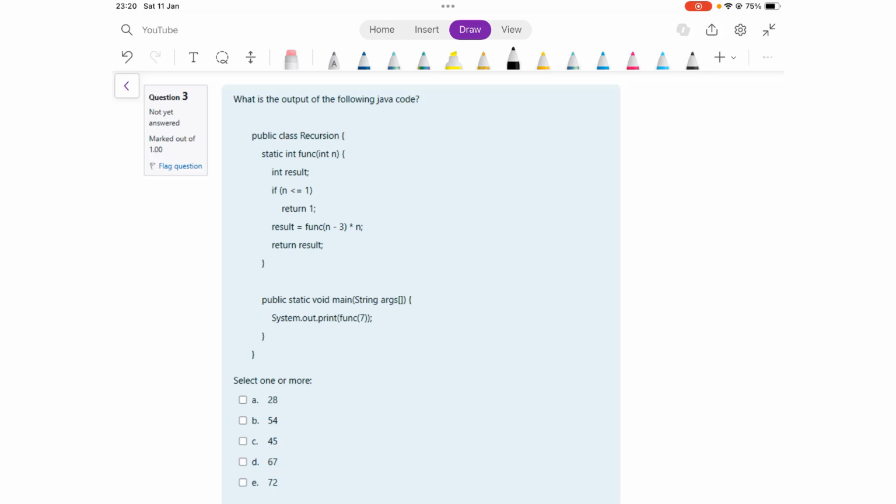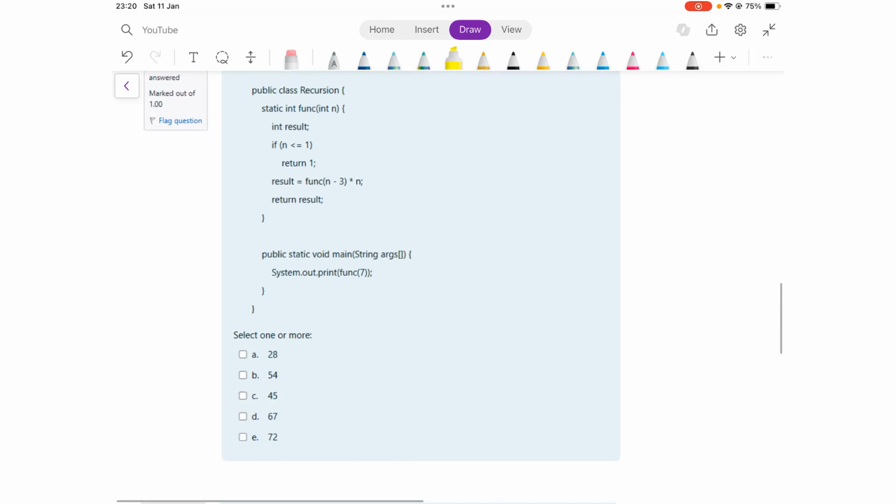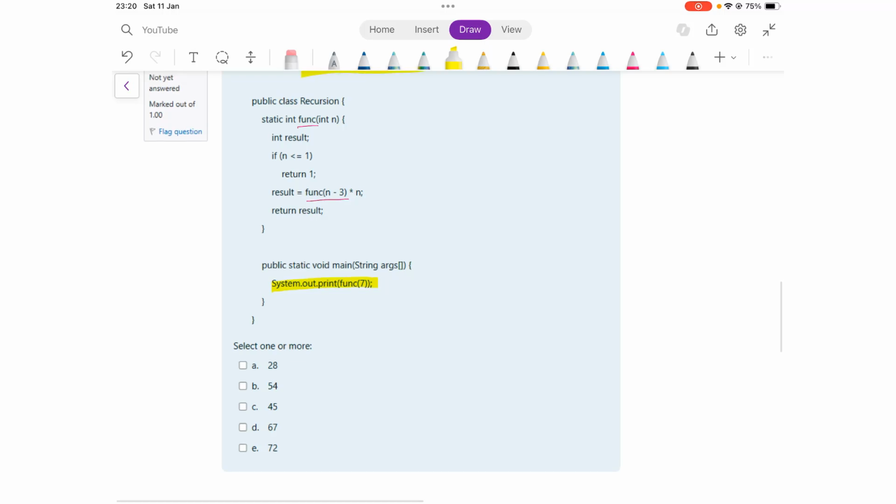Okay, so the third question, what is the output of the following Java code? Right, so we have a recursion here again. So function is called, and again similar to the previous one, there's another function here. But here it's calling function 7, right? So it's a different argument here.